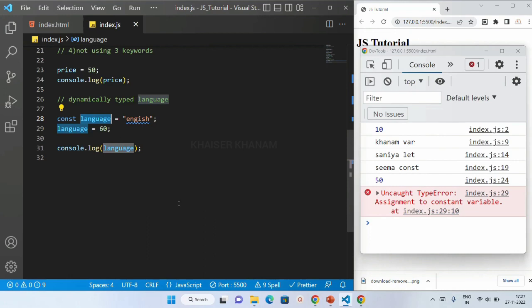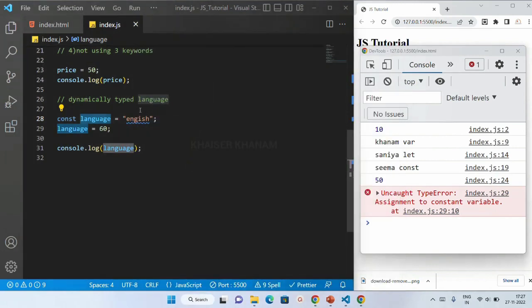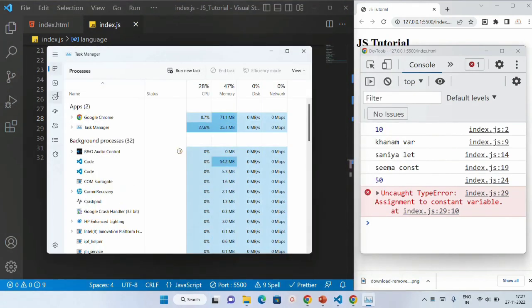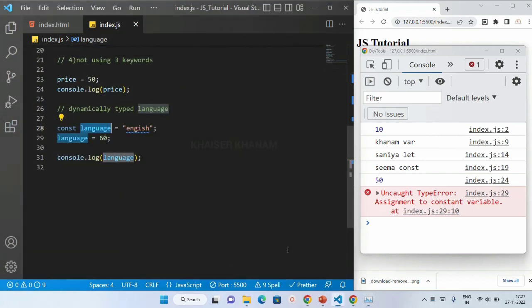Now, when you are executing this in your system, these variables will allocate space in our memory. I will just show you. I will come inside the task manager. Inside this, we will have performance, and here we have memory. Inside this memory, the storage for that particular variable will be saved, and when we execute our program, the values will be fetched and displayed to us.